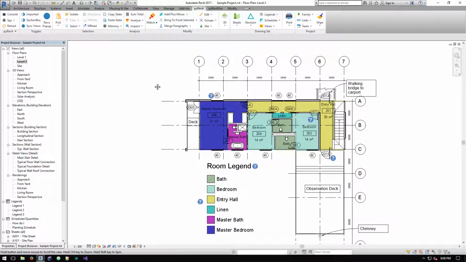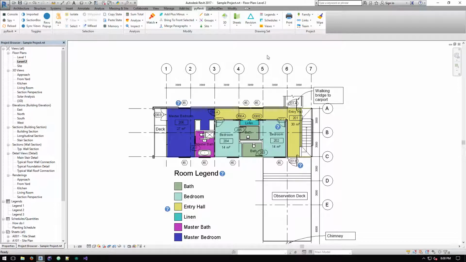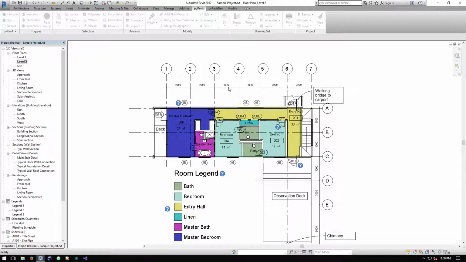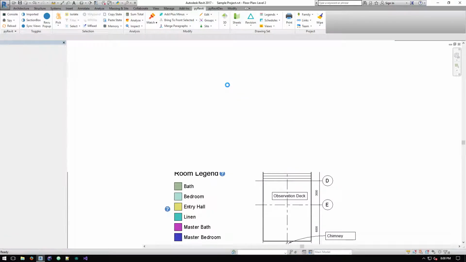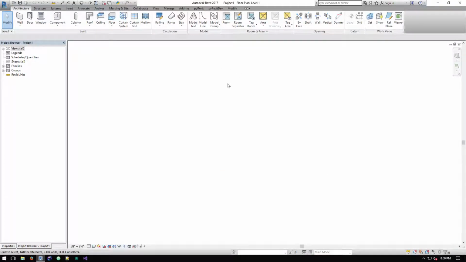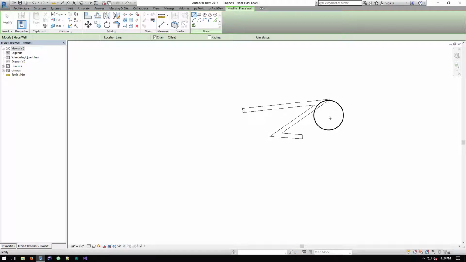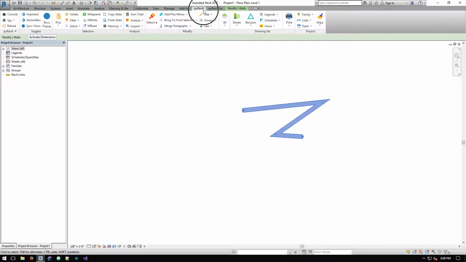So if I'm on this project, it says sample project 1, and if I want to open a new project, a completely different model, and I do a selection of a bunch of walls. Okay, I'm going to select these walls, and I'm going to add it to my memory, right? See, if I'm using mWrite, it basically overwrites the memory, right? So if I do mRead, it reads them back.